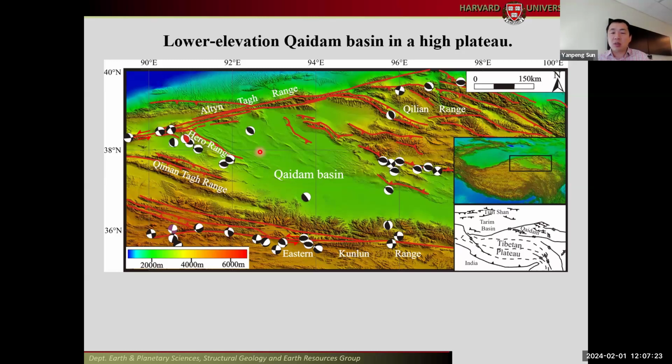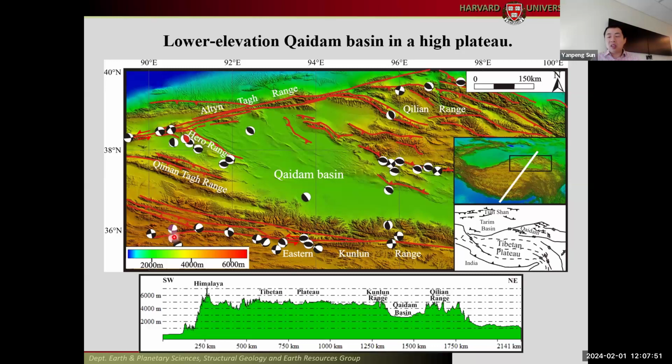So this actually shows that inside of the basin, you can see it's dominantly a contractional earthquake system. While along the structural fault system, you see the majority of them are strike-slip faults, but internally you also got some contractional-related earthquakes. One of the major ones that happened is that purple beach ball, close to a 7.9 magnitude earthquake.